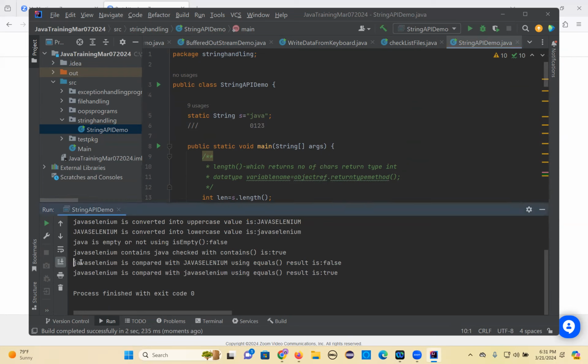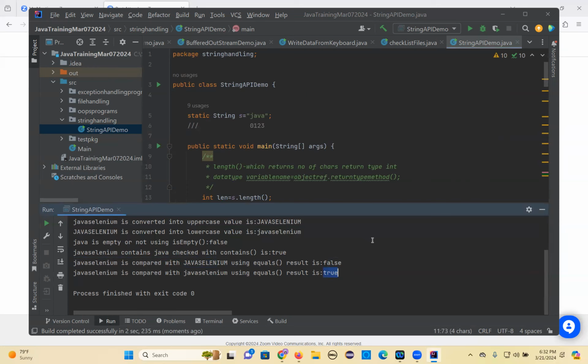What is happening? Java Selenium is compared with Java Selenium, and it is returning false. But Java Selenium is compared with Java Selenium, and it is returning true. Then what is the difference?